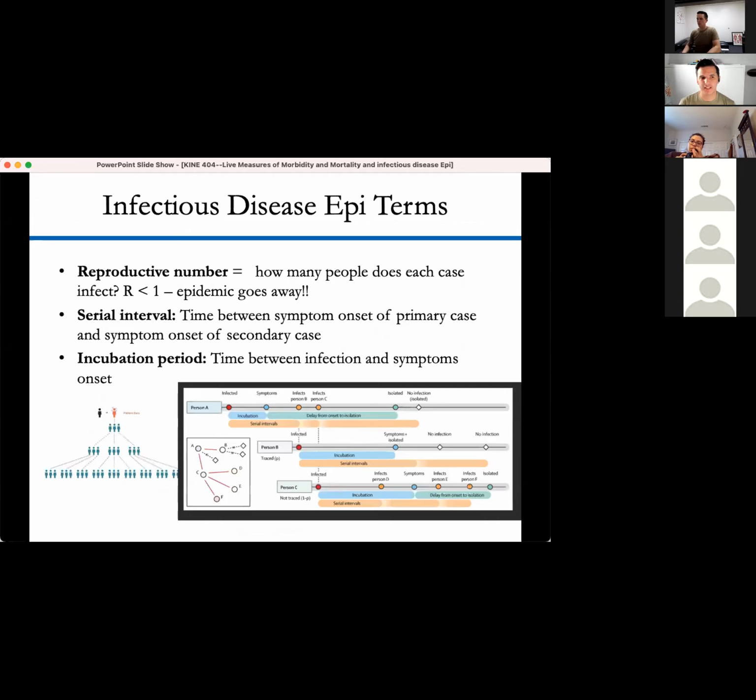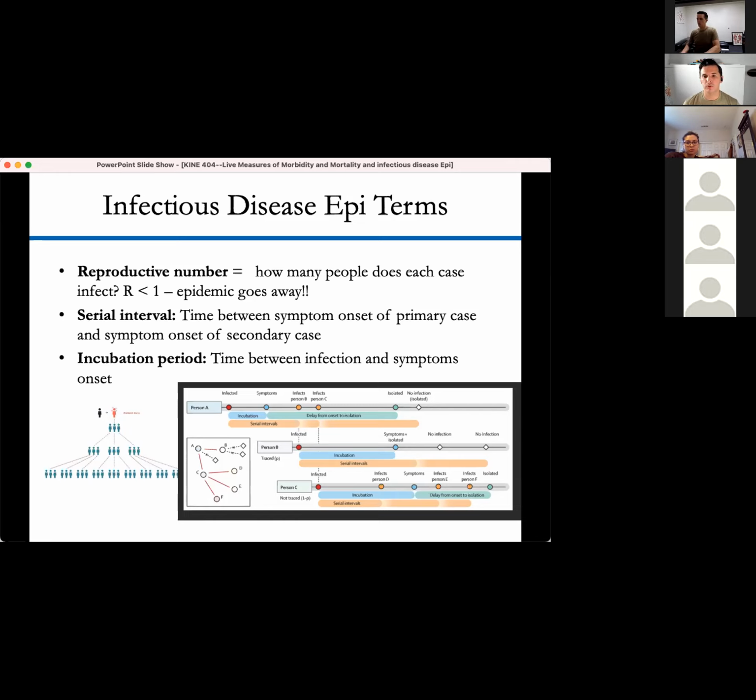I'm going to just quickly go through this. I'm not going to really test you on this, but some of the things that you all have probably heard about in the media about COVID-19 and some of the principles of infectious diseases are the reproductive number, the serial interval, and the incubation period. So the reproductive number for an infectious disease is essentially how many people a case will infect in the population. So if I'm infected with SARS-CoV-2, on average, how many people will I pass on that infection to?